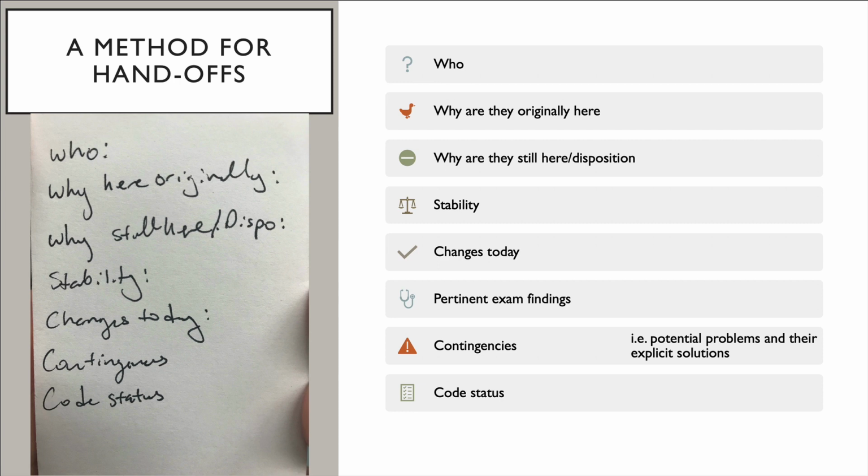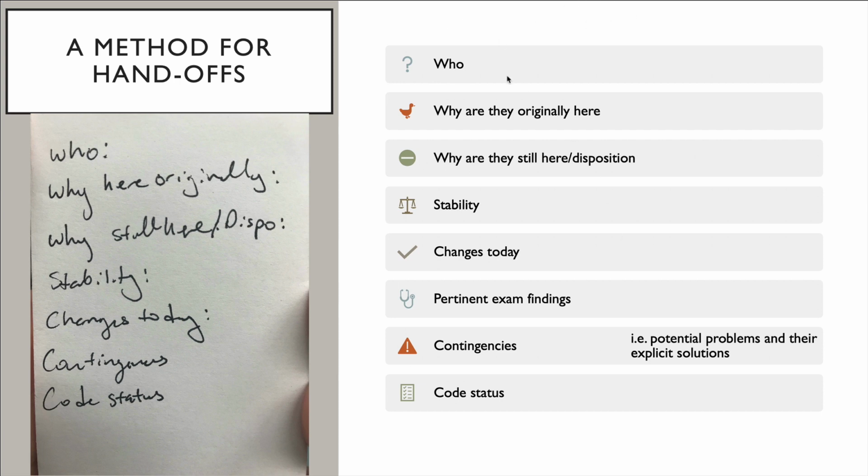This picture here on the left is something that I developed at some point during intern year when I got just tired of looking like an idiot. I kept this in my scrub pocket and I would pull this out for every handoff, put it right next to my patient list, and go through each one of these in order for each patient. Once I started implementing that, my handoffs were smooth. I was in and out, and I got compliments from the night float person that said, man, you really make this nice and easy for me. So I want to pass along that.